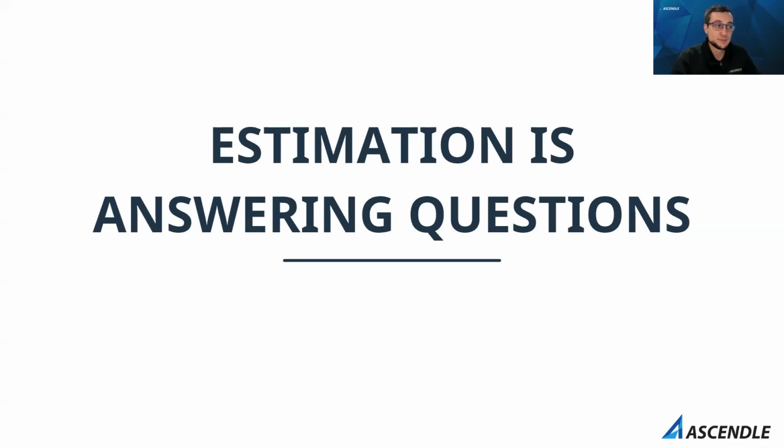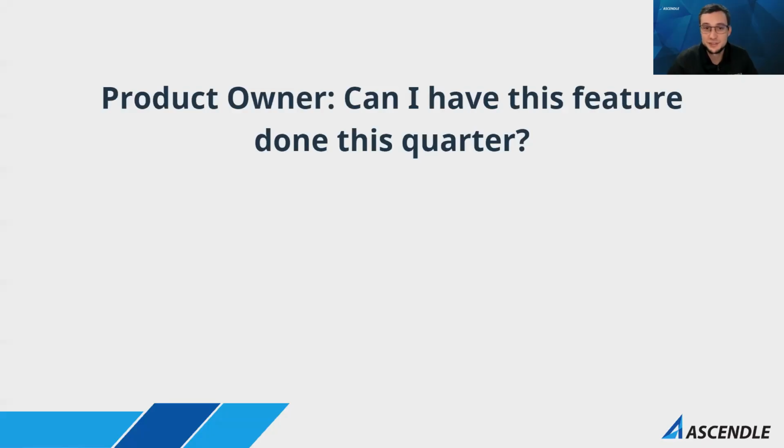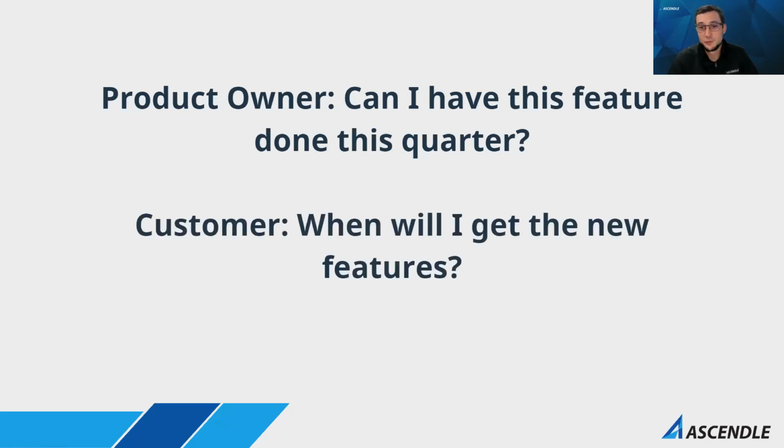The first one is, as a product owner, sometimes you hear, can I have this feature done this quarter? I have this idea, we have something that we need to get out. I want to know if it makes sense to do it now, or should I try to do something else instead? So, can I fit this into a time box? The second question we get from customers is, hey, this thing's really cool and I want it. When am I going to have it? So customers ask, when will I get the new features? When is this thing that I've been asking for? We all have different lists that we put out and said, here's a suggestion that I want to have done. And then we hope that maybe someday we can see some progress along that.